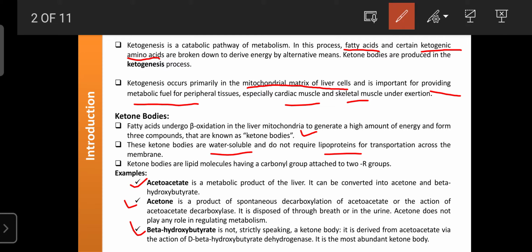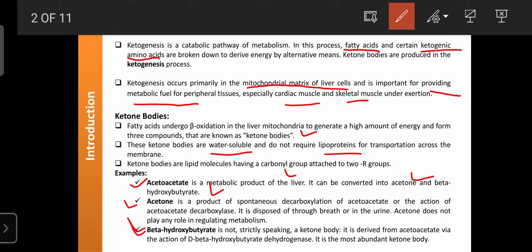It is produced in the liver, but it can convert into acetone and beta hydroxybutyrate. Like that acetone, it also does not have any role in the production of ATP, but on hydrolysis it is responsible for the production of the other ketone bodies. But this beta hydroxybutyrate was the main source of the ATP from the ketone body.